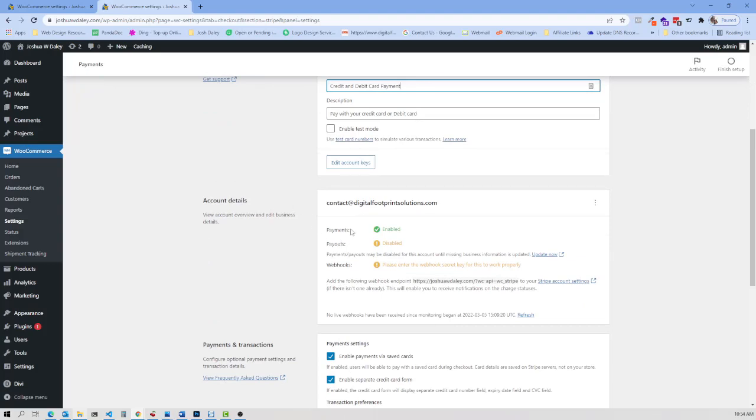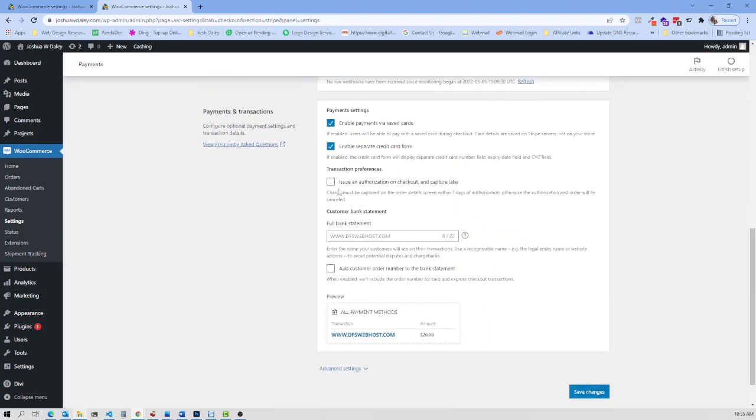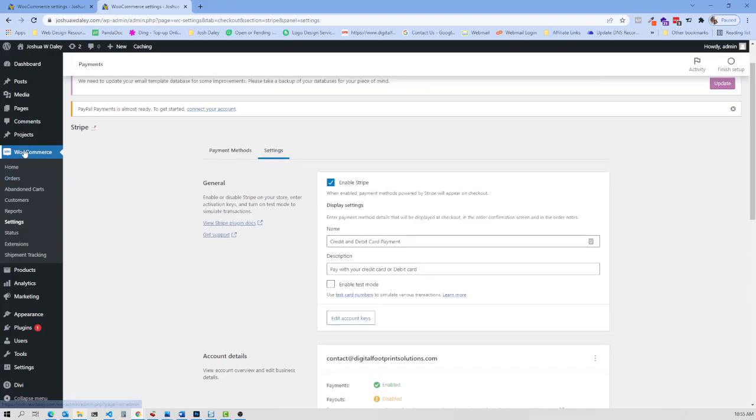All right, so for account details, we just want to go ahead and set this up. For me, I have not set up my account fully on my Stripe account because personally I don't use Stripe, but it is a popular payment gateway. All right, so as we continue to scroll down, we can just go ahead and go to save changes. All right, now that we're there, we are pretty much done with all this. So let's get back to settings and see what else we need to set up.